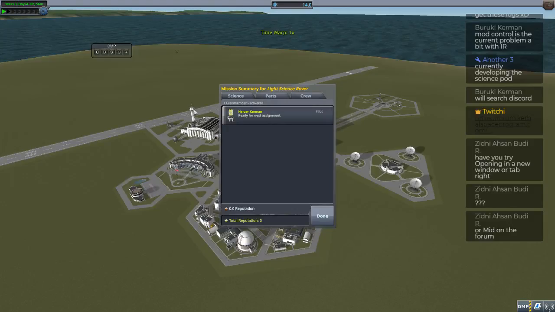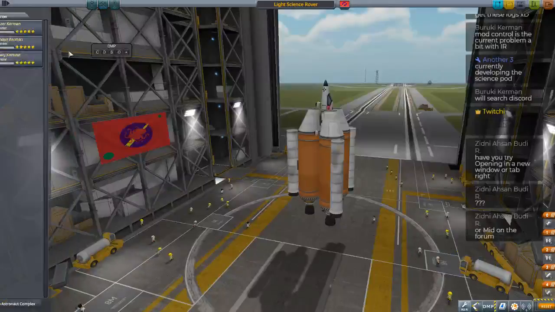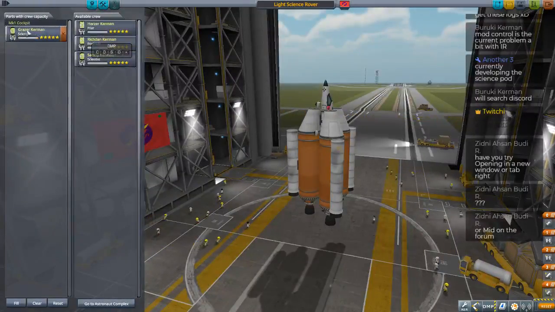We need to send this out with a scientist. That's the word. I missed that whole phrase there. How dare I? We need to send it out with a scientist. So up here we can go. You are not needed. Thanks though. And we've got a Grazer Kerbal. What a name.